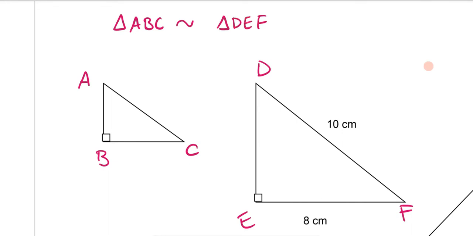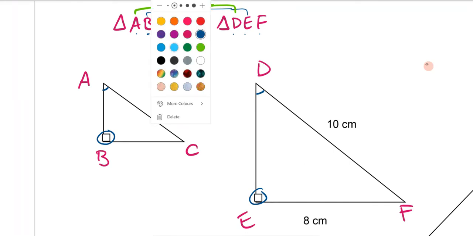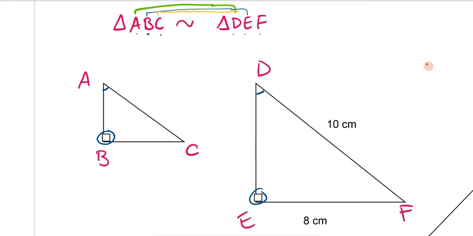Now notice the way I wrote them. Triangle A, B, C, D, E, F, the letters are written in the order which are corresponding to each other. So angle A corresponds with angle D, so those are the first letters in the triangle name. Angle B is a 90-degree angle, and so is angle E. So I put that corresponding to each other. So B matches with E, and here I'll write A matches with D, and also if I pick a different color here, let's try yellow, I can say C corresponds with F. So angle C and angle F correspond to each other.